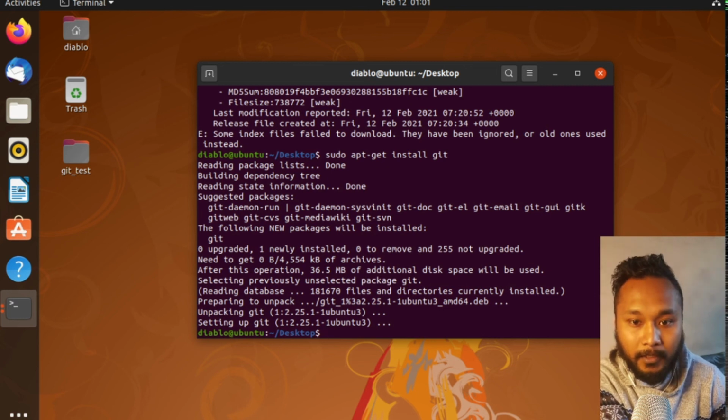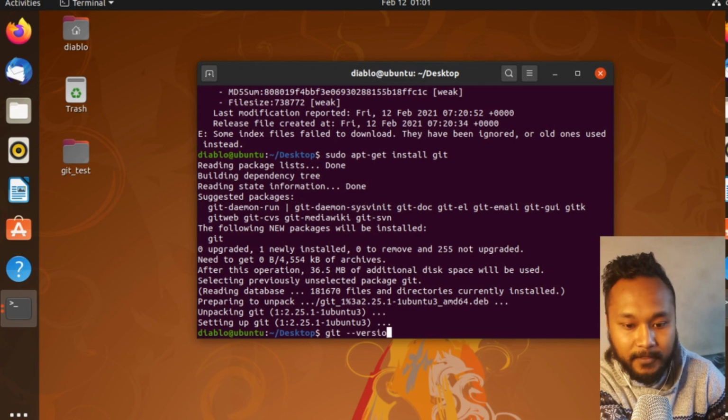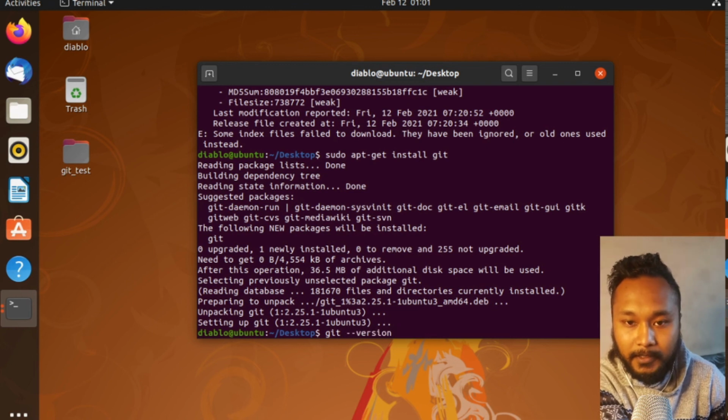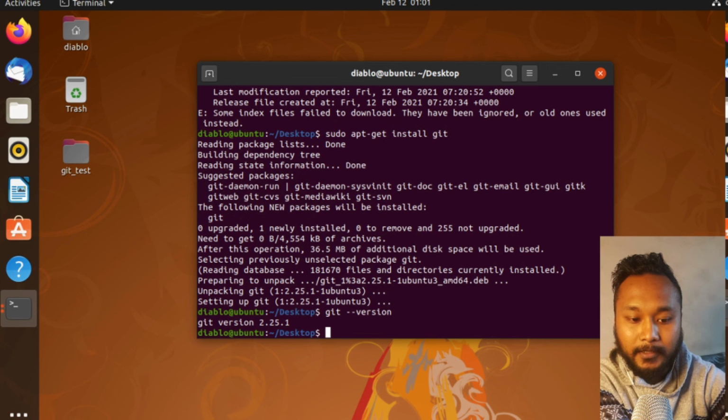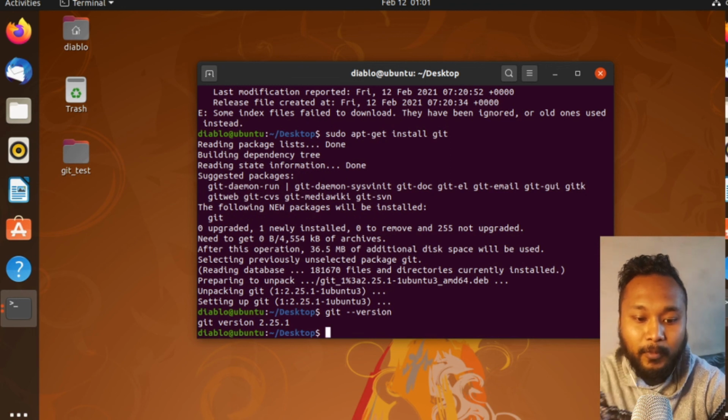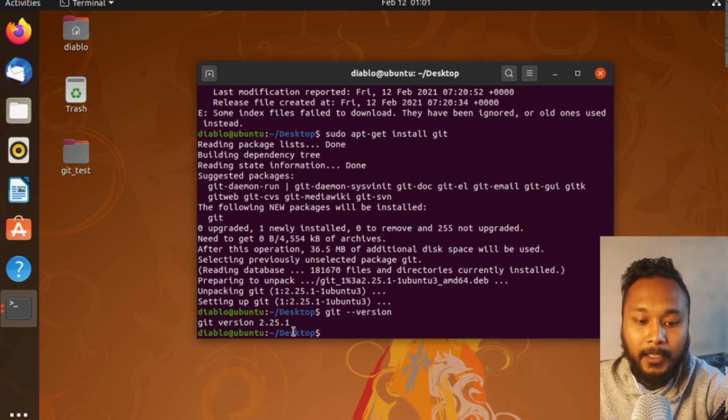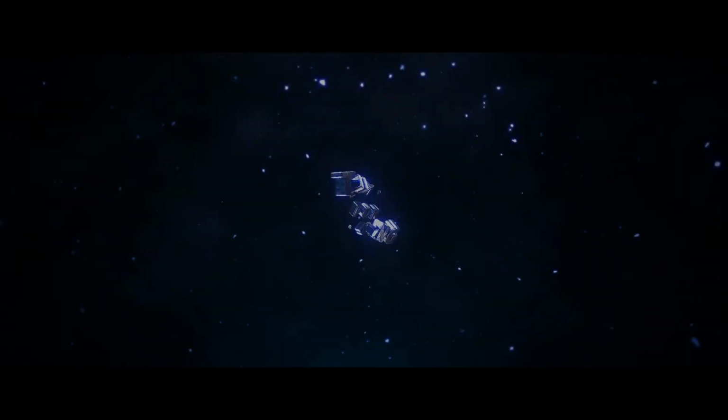In order to confirm it, we can type git --version to check the version of Git. It's showing us Git version 2.25.1. Hence, we have successfully installed Git on our local Linux machine hosted on a VM, and its version is 2.25.1. Okay, thank you everyone.